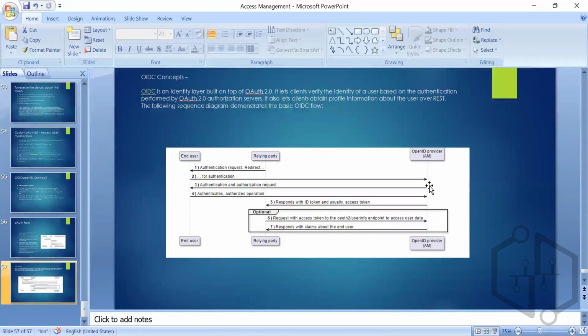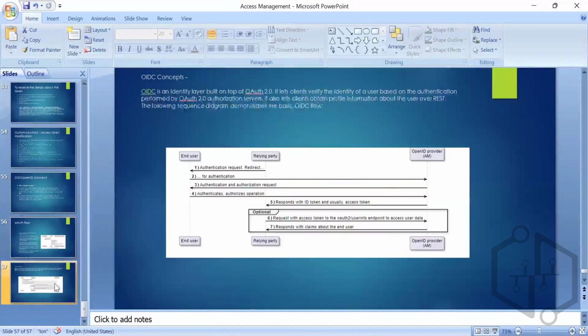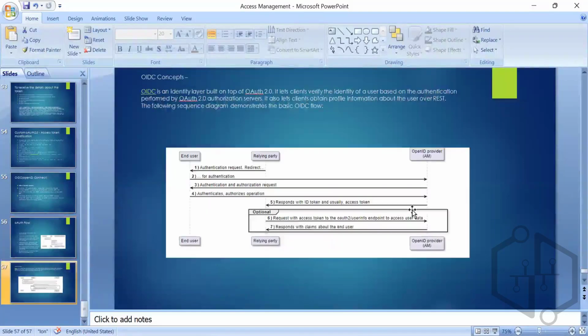Okay, so here EM can act as an OpenID provider to authenticate end users and provide resources. So this one will act as an authorization provider and it will provide us the protected resources as well. Like here we have the authorization server, where we get the access token, then it gets the protected service, right? So here both of these works will be done by the OpenID provider. Okay, so these are the key components.